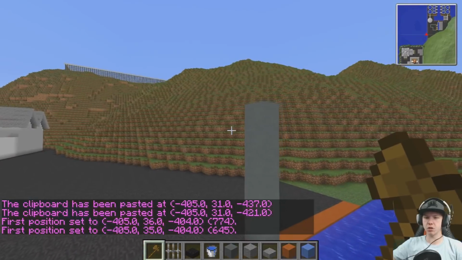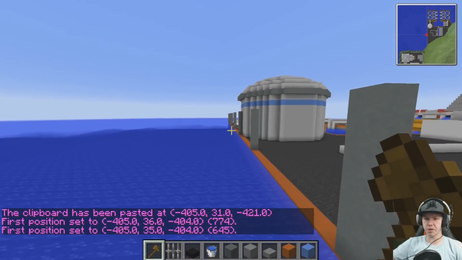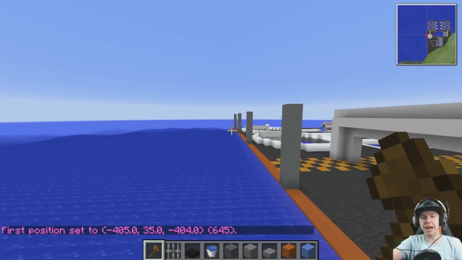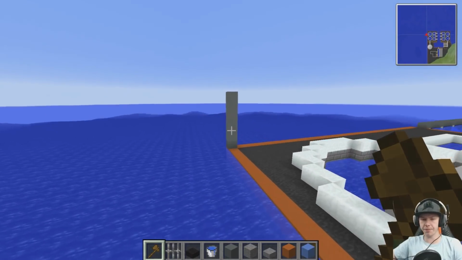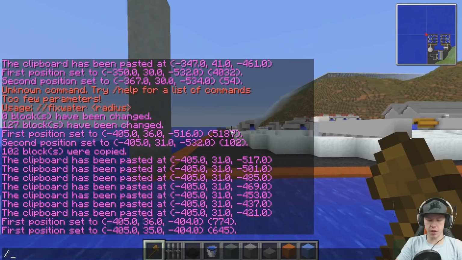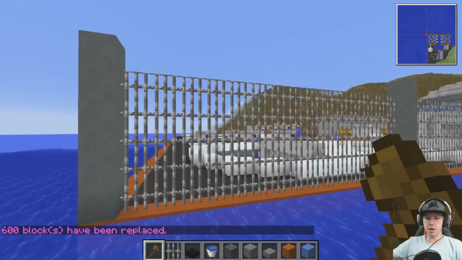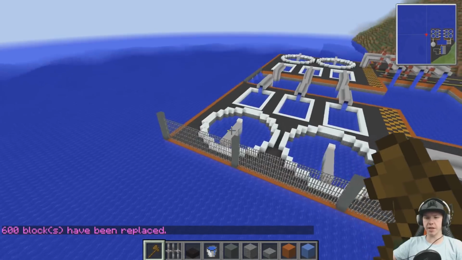Let's not have it quite up to the top. Let's have it one block down from the top of the post. And then we can fill the rest in that way. The iron bars will still allow you to see the orange underneath it. Okay. Replace air with iron bar. Patapow. They all loaded. Sick.